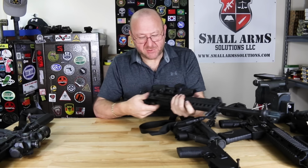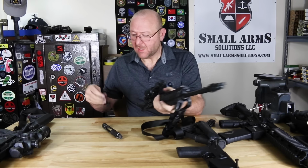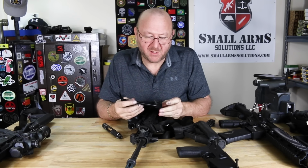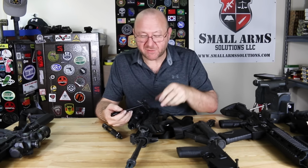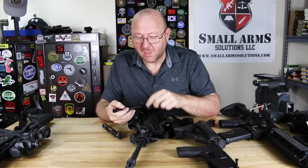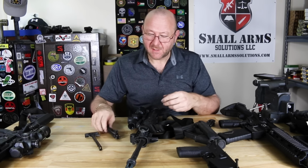Then we're going to take a look at the upper receiver. First, we'll take a look at the bolt carrier group. Now, the charging handle is also a very modified part from the SIG. This has more of the gas buster features to it, where you have this hanging down on the side to prevent gas from coming back at your face. And you also have basically a channel that drives the gas out to the side and not back into the shooter's face. Major enhancement.